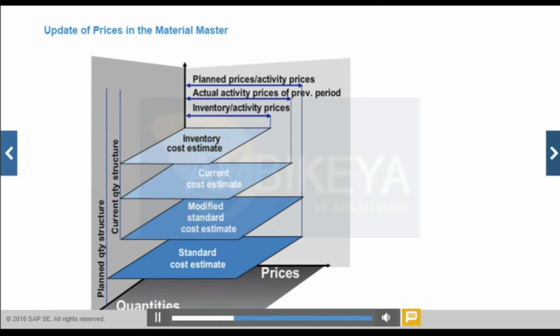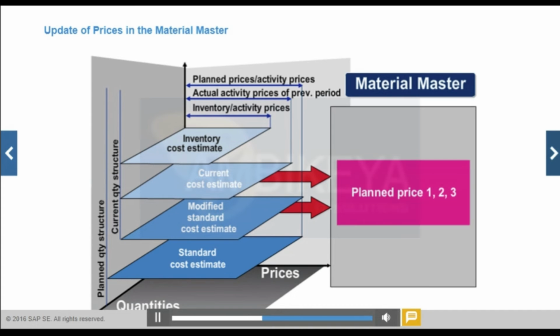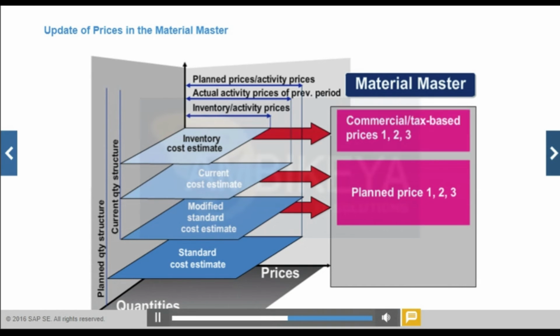You can update price fields in the material master with the following results. The result of the standard cost estimate as the standard price. The result of the modified standard cost estimate or the current cost estimate as planned prices 1, 2, and 3. The result of the inventory cost estimate as commercial prices 1, 2, and 3 or tax-based prices.